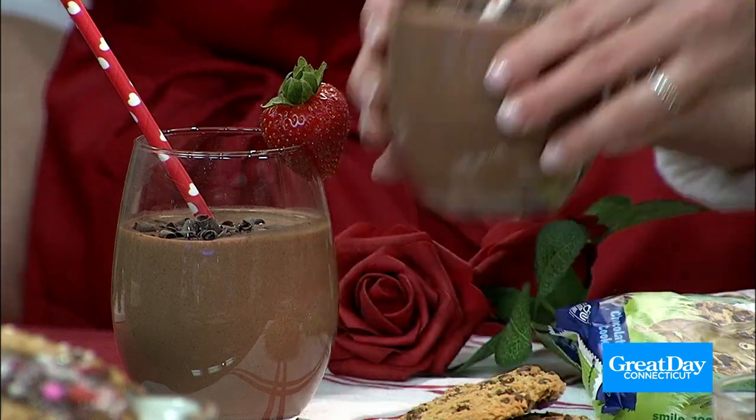So chocolate-covered strawberries are a staple for Valentine's Day. Here we have a delicious but healthy version that you can drink for breakfast. Super easy. You just take the ingredients: strawberries, chocolate, some almond milk yogurt, some nut butter, and some protein powder. Mix it all up in your blender, and here you have these delicious sweetheart smoothies.